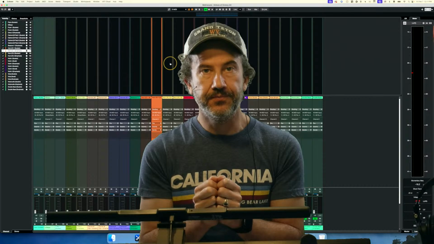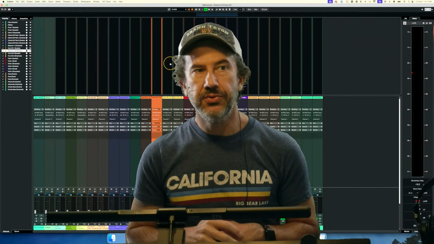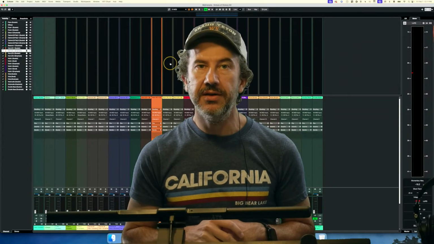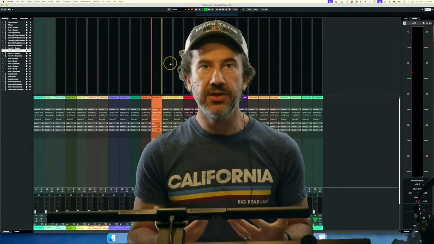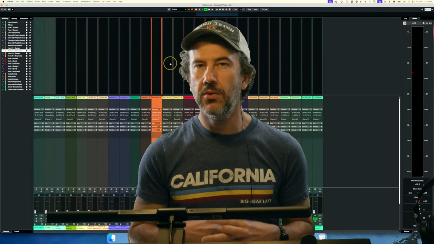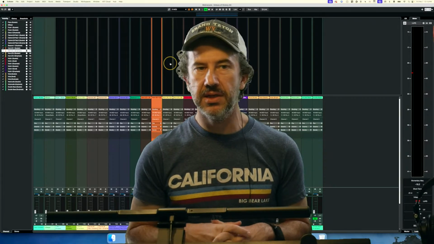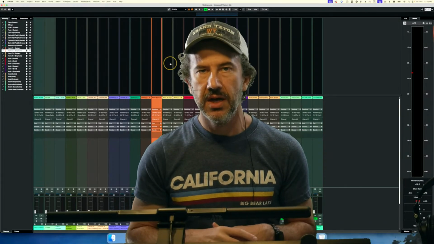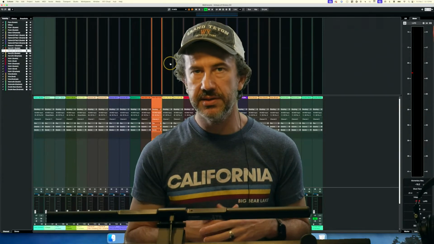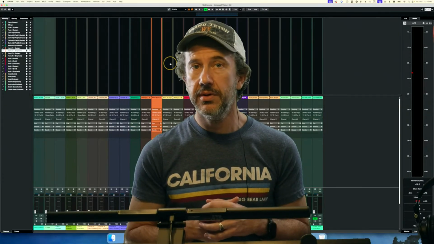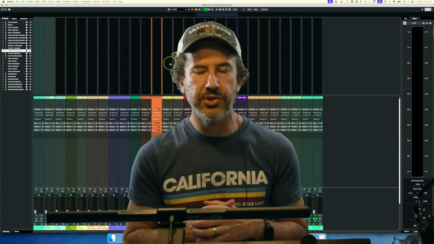Now, there are 2 steps to making a decision on what to do, let's say, with the horns. The first is EQ, and there I have to look at, well, what is competing with the horns? In this kind of an arrangement, I'm definitely going to have the mid-range in the strings and the lower mid-range of the winds competing with the horns, depending on the horn's range, but assuming they're playing their sort of sweet spot range.